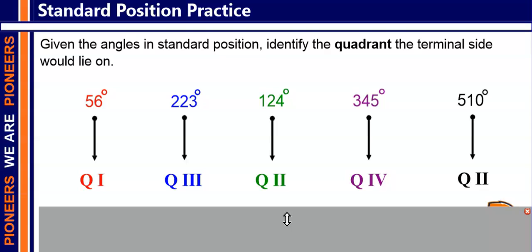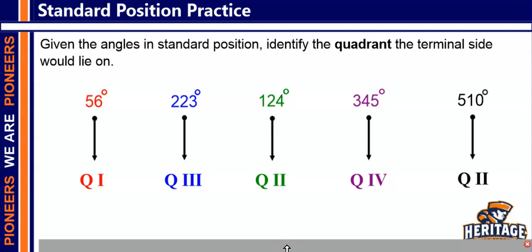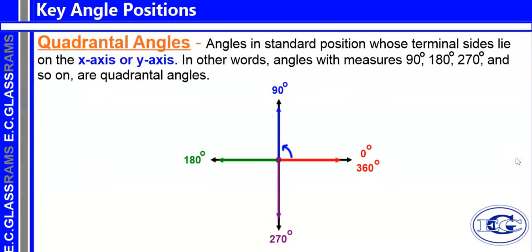The last one is the trickiest one because of the fact that it doesn't lie between 0 and 360. I wanted you to think about what you would have done if it was bigger than 360. Well, if it's bigger than 360, it's made one complete rotation. So what you would do is subtract 360 from this to get its smallest positive angle measurement between 0 and 360, and you would find that it ends up in the second quadrant. We'll talk more about this in a future topic, but I wanted to introduce that idea to you.